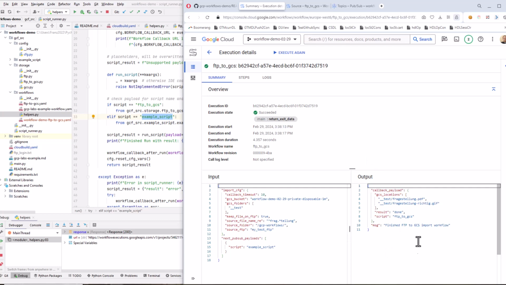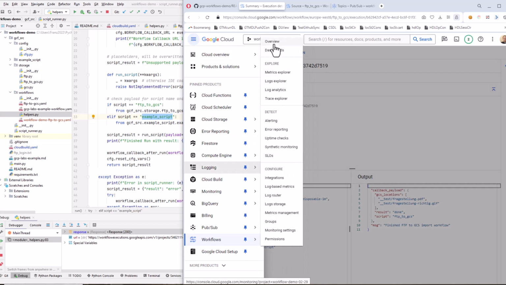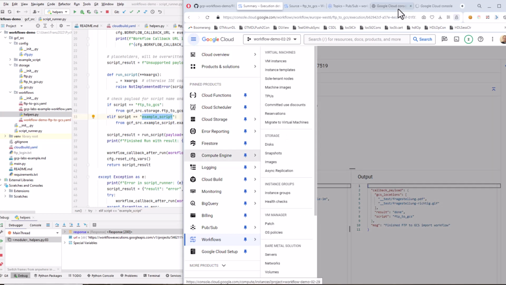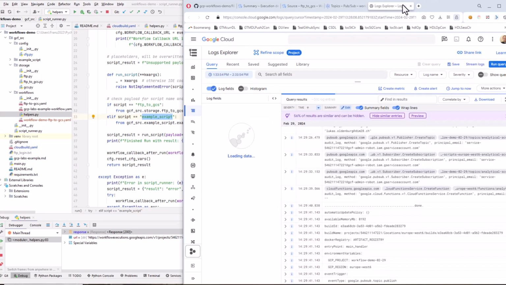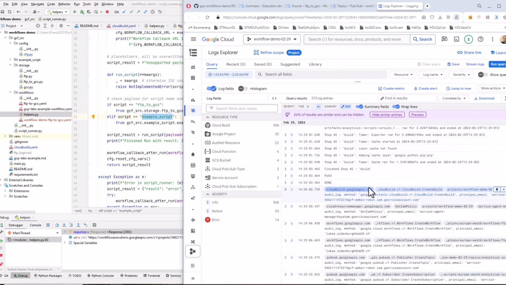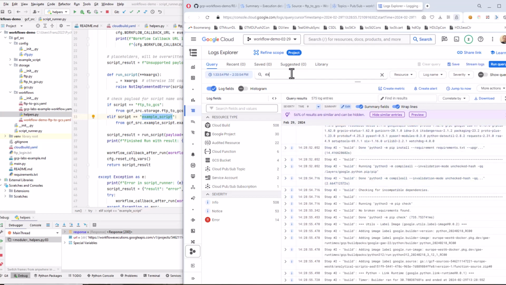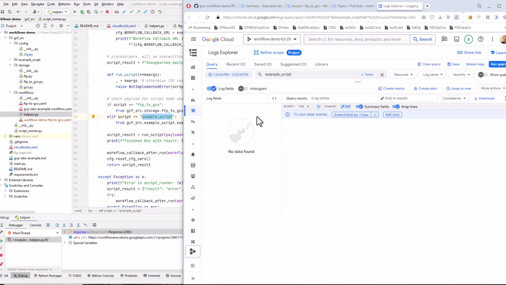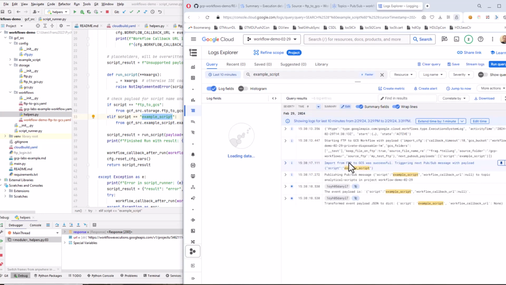If we look at the summary, we don't see anything about that there, but we can go to the normal cloud logs to verify whether that payload actually ran, whether that cloud function actually ran. So let's look for example script here, and let's take the last 10 minutes.